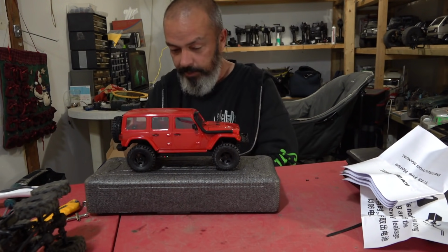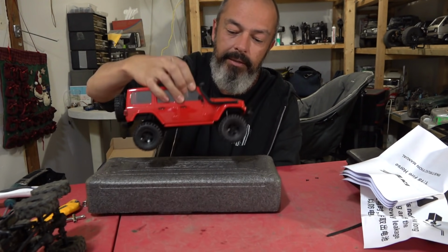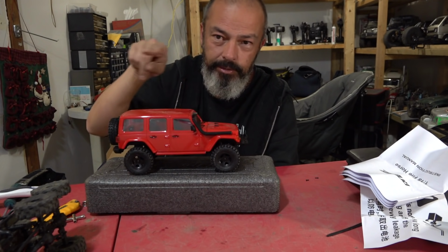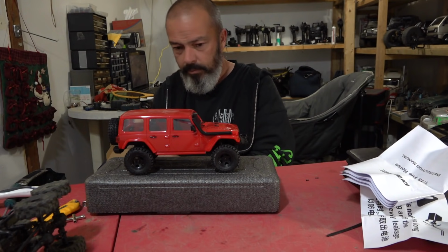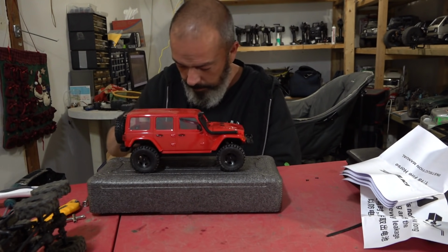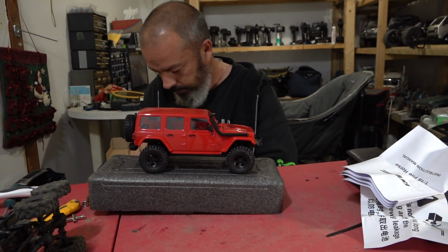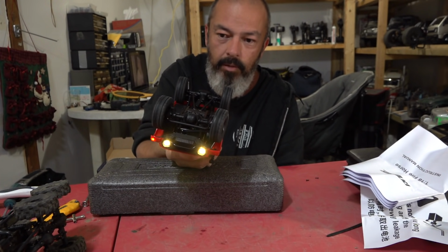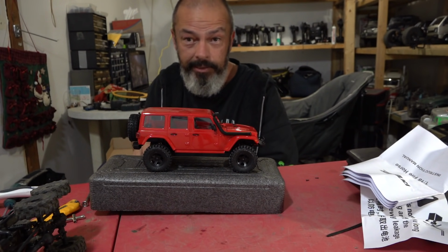Oh, I may have too much steering. Do you see that chug-a-lug? Watch this. It starts to do that. That means the steering has gone too far, and the cup and ball that is in the steering linkage, or in the steering drive, and the drivetrain, it is unhappy about that. So I'm going to take that back just a touch. Still doing it. Still doing it. Almost starting to do it at that point. So you just play with the steering duration. I call it that. It's a steering DR, whatever.